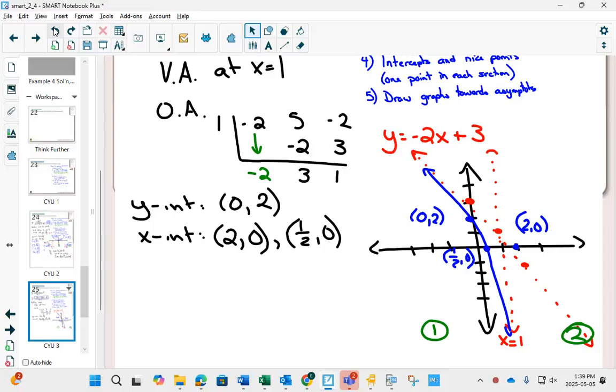And then, do I have any points in section 2? I do. In fact, this is enough for me to draw towards the asymptotes as well. Try not to get that E10 error. So we didn't need any nice points in this one. Sometimes you need to find a lot of extra points, and sometimes the x-intercepts and y-intercepts are enough. All right, circle question number 5.